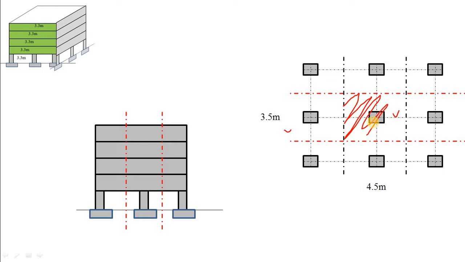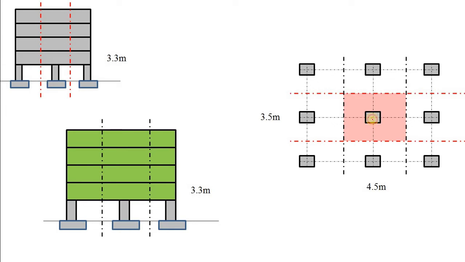Okay, so this is the time to calculate the load coming on this particular column. From where? From this shaded area or the tributary zone. So you know already the plan dimension of this shaded area. In this direction this is 4.5 meter and in this direction this is 3.5 meter. Clear? You have already learned how I have got it. Now it's time to calculate your load.